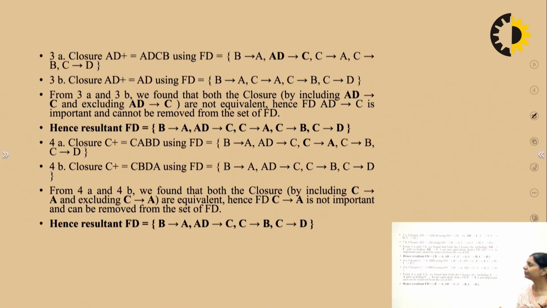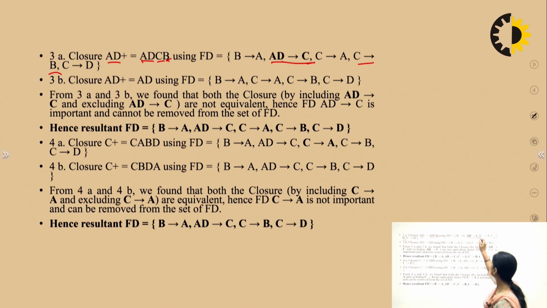The next step would be to check whether this is an important part of functional dependency or not. So in that case, again, we'll find out the closure of AD. Now we'll be taking the new set of functional dependencies. So the closure of AD would be AD. AD dependent upon C, so C is a part. C dependent upon B through transitivity, the B also becomes the closure of AD.